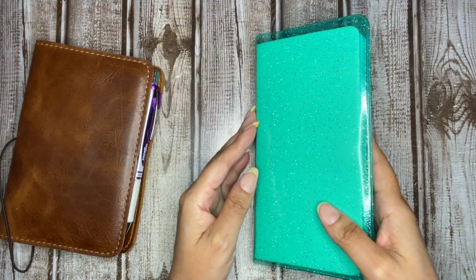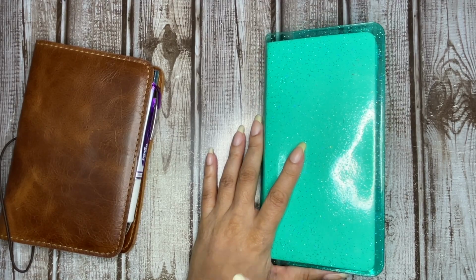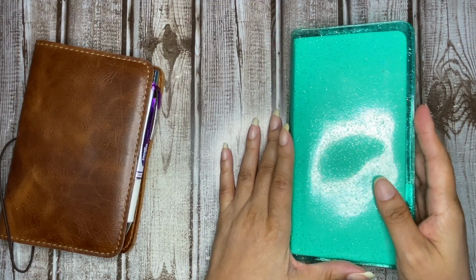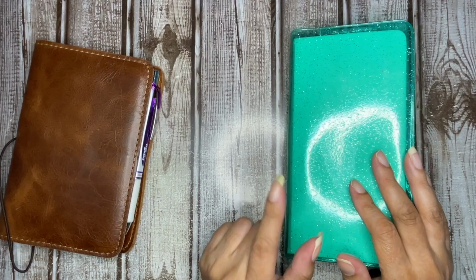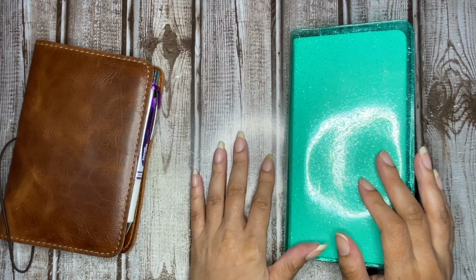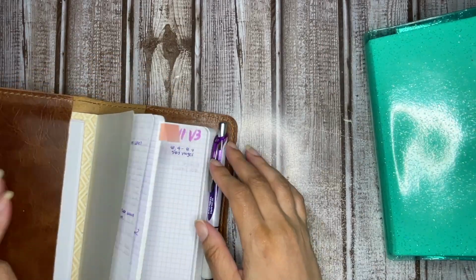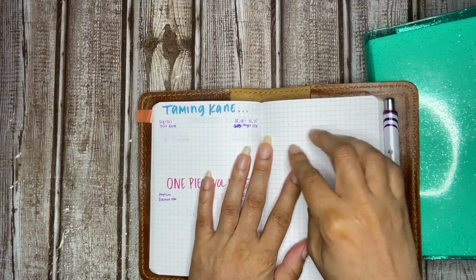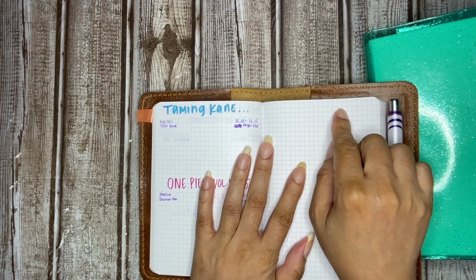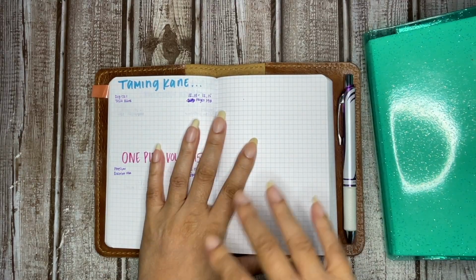And I've been reading a lot in December. I'm flying through stuff, so I definitely need to get that recorded, and I'm looking forward to setting up my journal for next year with a little bit of new stuff, and possibly taking out some things in here that I don't want to do anymore. I don't know, we'll see. But as a companion to this, just to be able to keep up with what I'm reading and when, I kind of need to change this too. I need to put a title like October or November of when I was reading, you know what I'm saying, just to keep it straight or whatever.